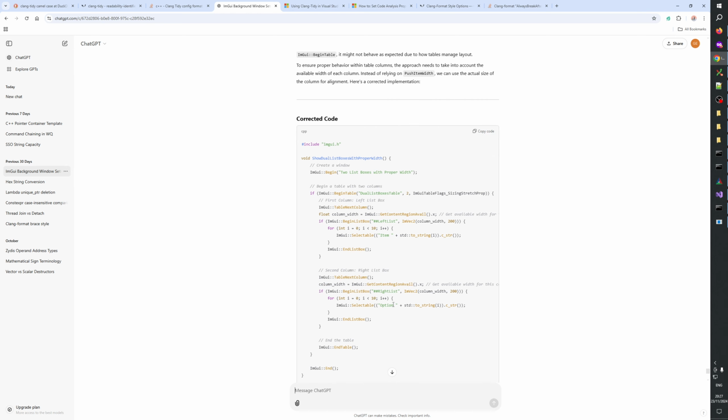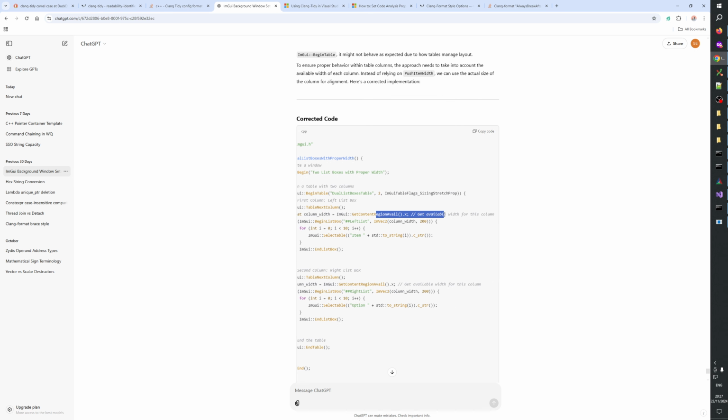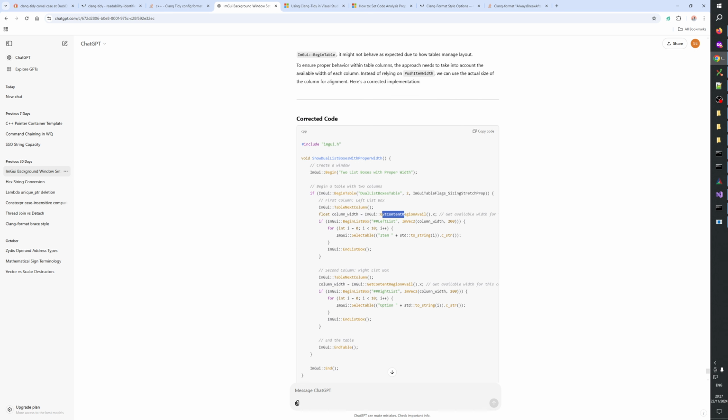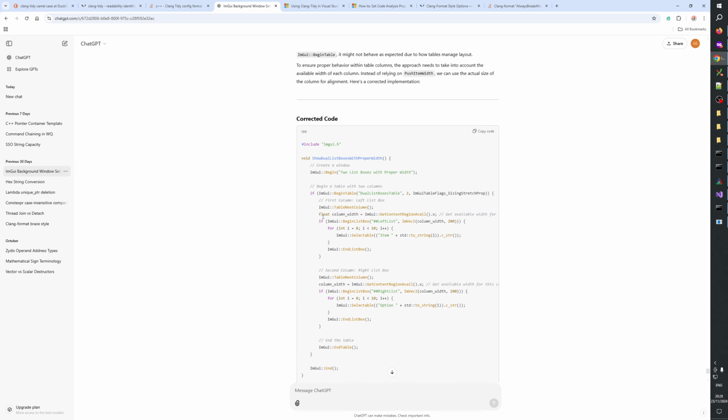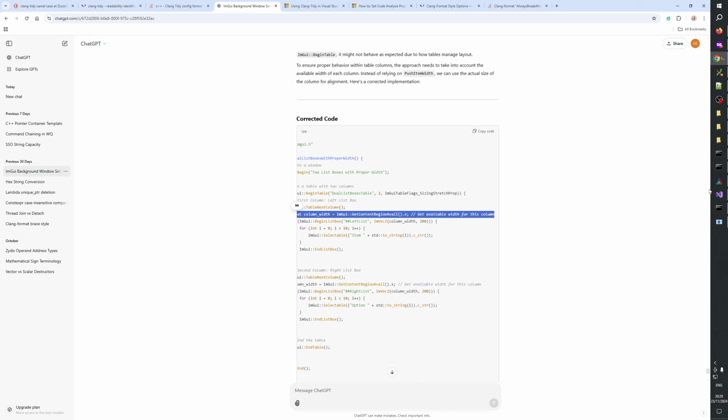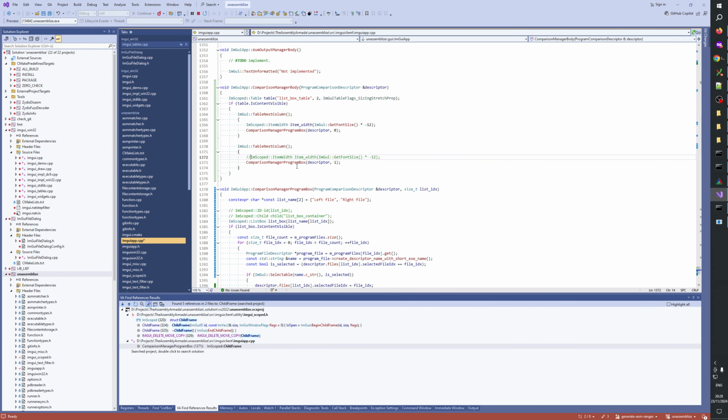Okay, I don't know what this does, but let's try it.